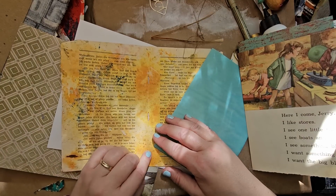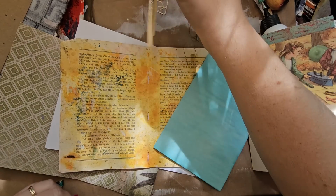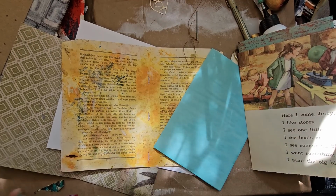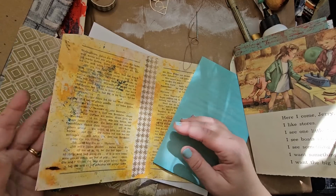So I am going to take a piece of washi and put it in there just to strengthen that spine, and I'll probably glue the washi down because I don't trust washi. Or if I don't, then it's my journal, so I can always glue it later if it starts to come off. So these pages I am going to put washi to strengthen. But I'm only putting washi on one side because I don't need to bulk it up. I just need to strengthen it. I don't need to strengthen on both sides.